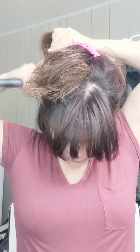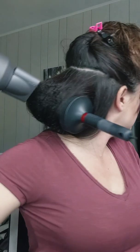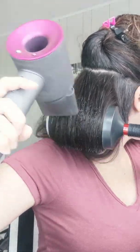Getting the back of the head is the hardest part, but if you can get the brush around it and nice and smooth, you just have to hold the dryer up to it. And you might have to hold the brush a little bit to make sure it doesn't fall.